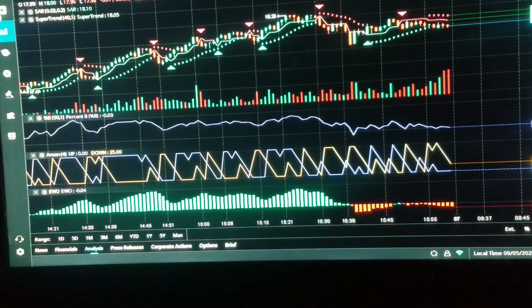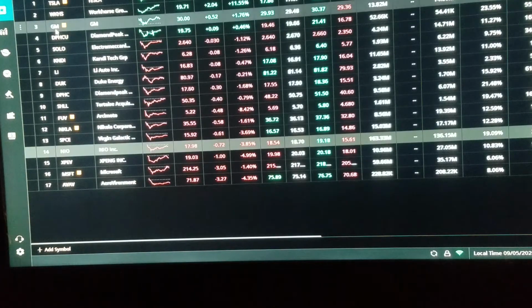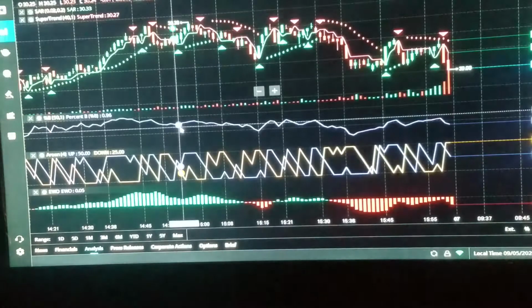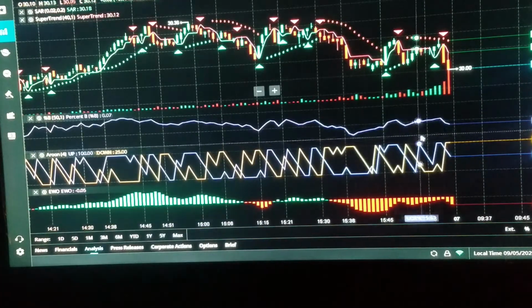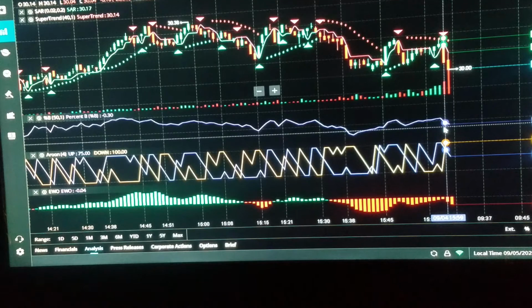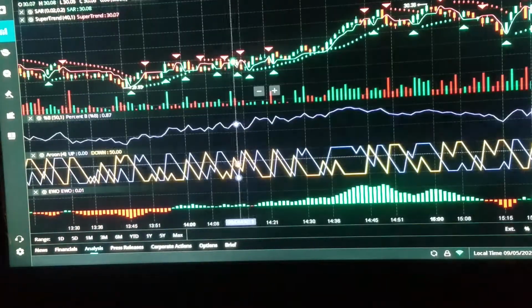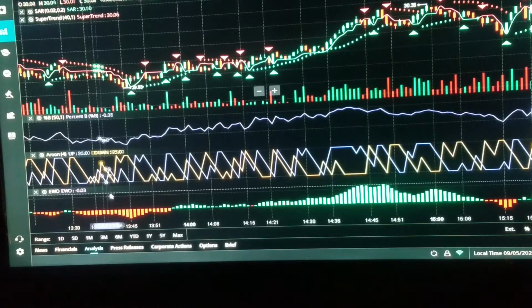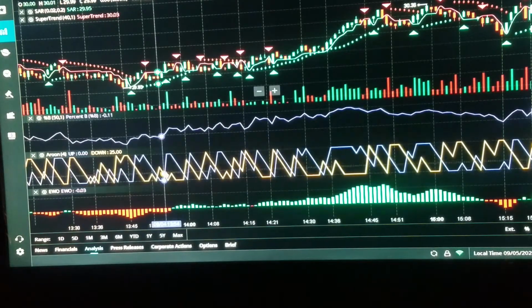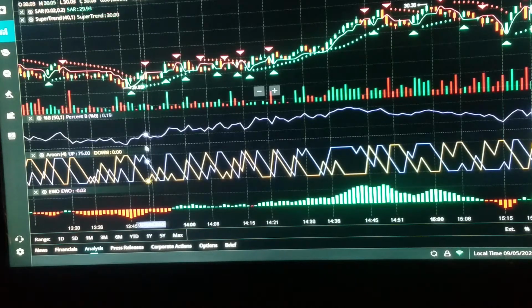Okay, let's check something else out. Let's see what GM looks like. Okay, GM, we are just down under %B. We are AROON down, and so we are trending down. So let's wait for that downtrend to be over. We'll wait for it to get done under the line, and then we'll buy as we cross over, or as we find the low crossover, or we see the crossover in volume. It will show us. We will spot it.